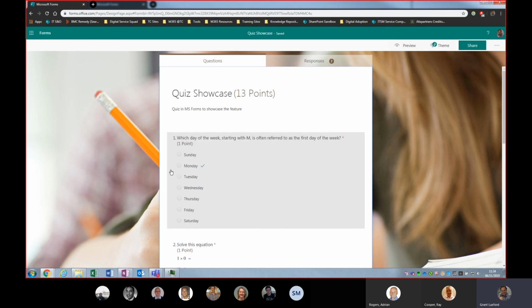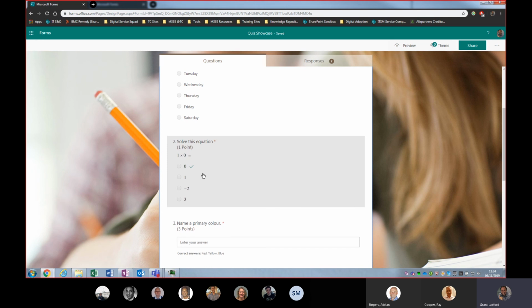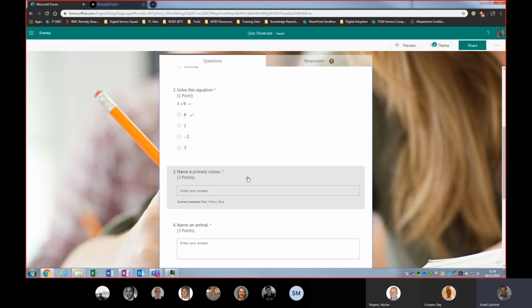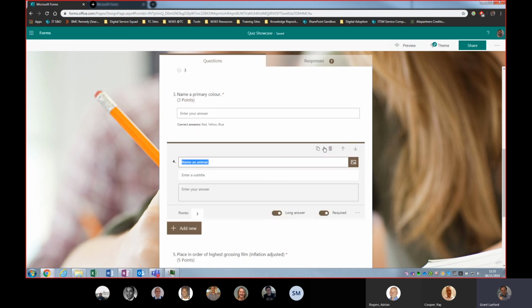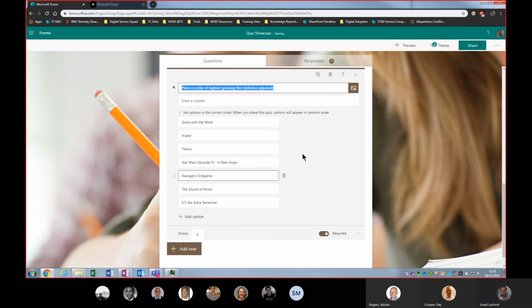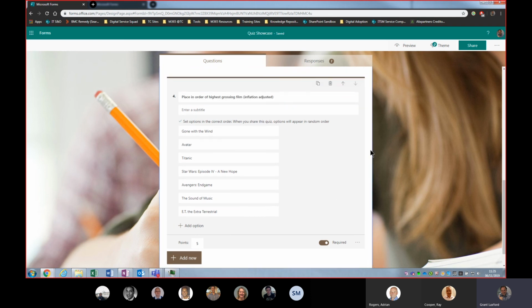So you've got the choices option, with maths turned on. I'm going to go through these in a bit more detail. You've got the text, single line or multiple length answers. You've got, that was just a test one, so there are actually only 4. And then a ranking question as well.